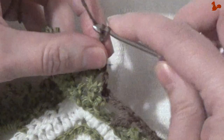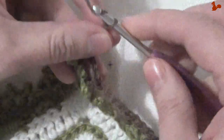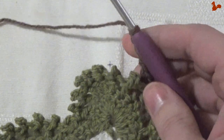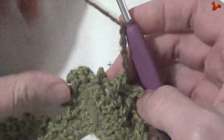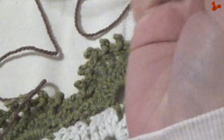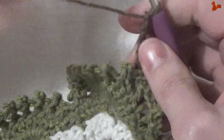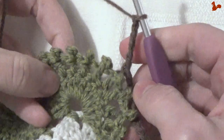Now chain 5, this is 1, 2, 3, 4, 5. Now this is chain 5 because this is our new corner stitch. So it's 1 chain more than the others. So that was chain 5. I've just got a yarn barf that's about to happen here. I should be able to get to the end of the round and then I can undo that.